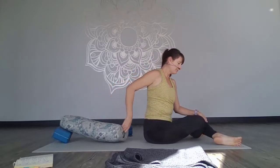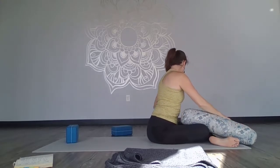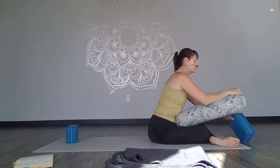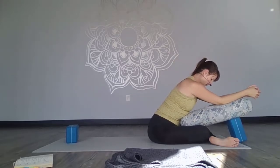And then there are some of you who are really comfortable in this position, and you might even like to fold forward. So that's an option as well. You will stay in the pose for, let's stay for about a minute in our square pose. There's all sorts of ways you can orient your props so that you're feeling supported and comfortable.